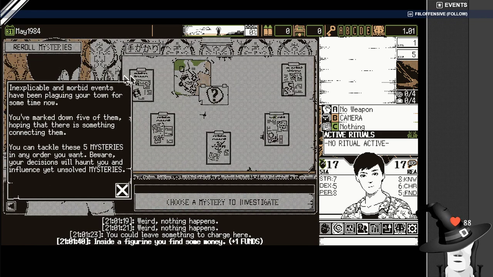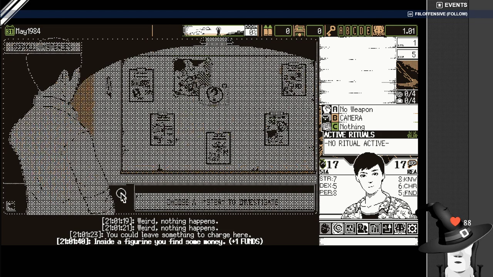Right, so what missions have we got first? Yeah, inexplicable morbid events have been plaguing your town for some time now. You've marked down 5 of them, hoping that there's something connecting them. You can tackle these 5 mysteries in any order you want. Beware, your decisions will haunt you and influence yet unsolved mysteries.